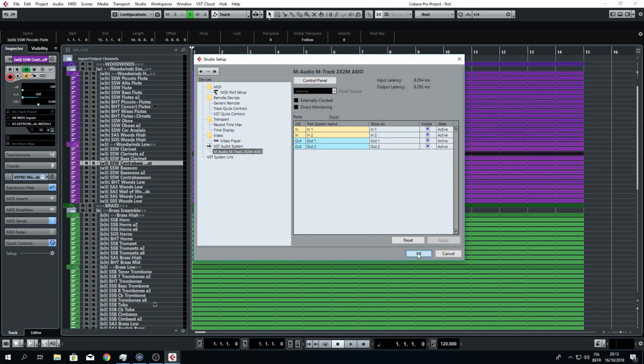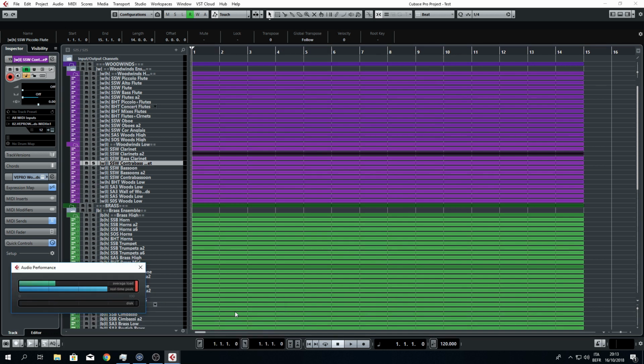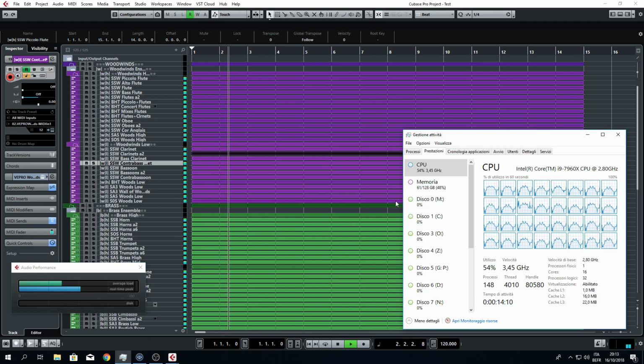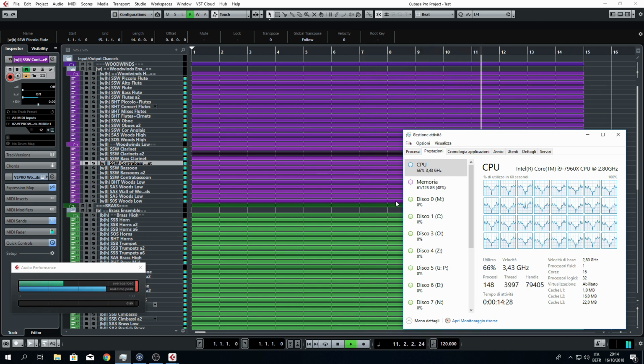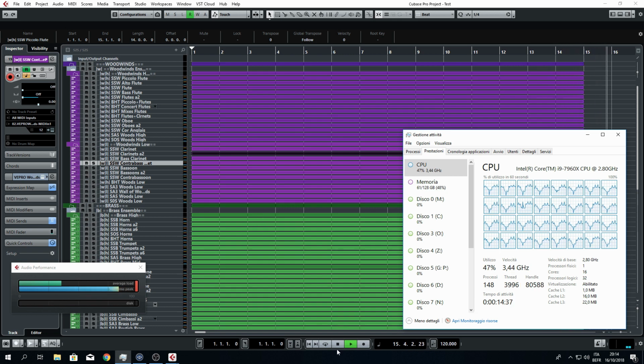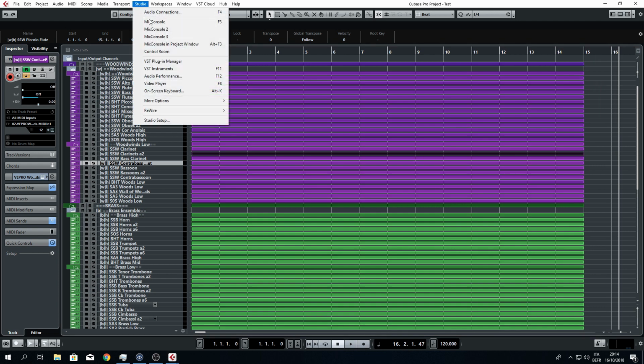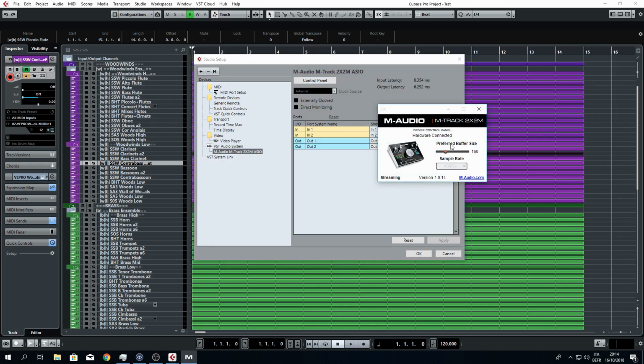Already, for example, this buffer size was not possible to achieve with the 7940X. Still a great result. But let's try now with a very demanding 128 buffer size.